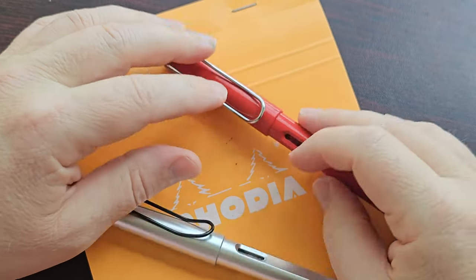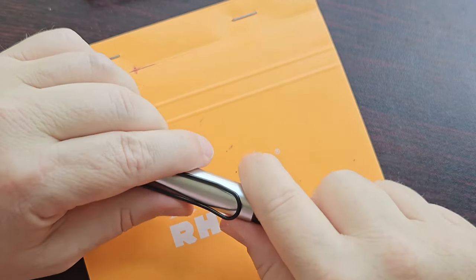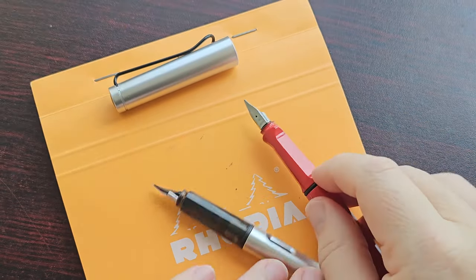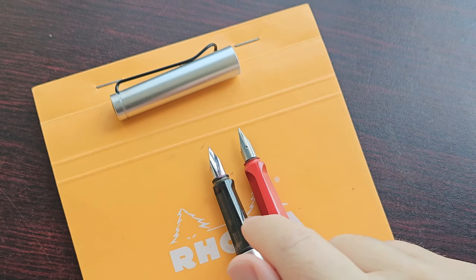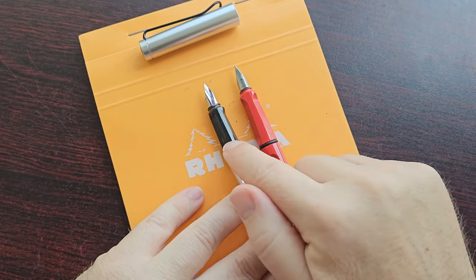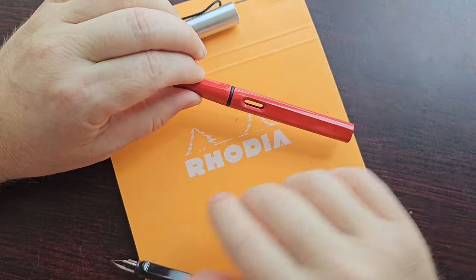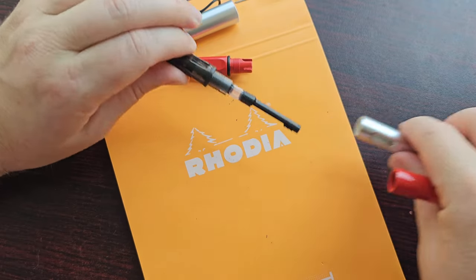The finial is just a black plastic insert at the top — it mimics the Safari but not quite. The bottom is very similar with the round gap, not identical but close, and the ink window is pretty much identical. When we uncap, we have a very familiar-looking section with the same facets that come with the Safari. Interestingly, the semi-transparent section on the Zhinhao is something you'd normally find on the All Star or the LX, and I actually prefer it.